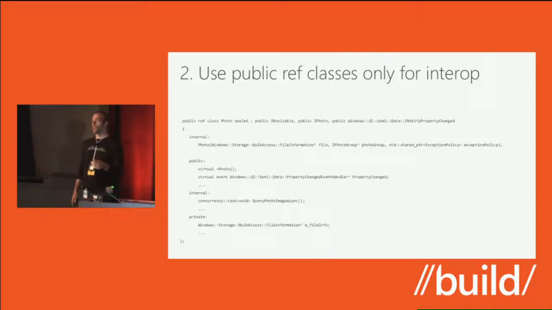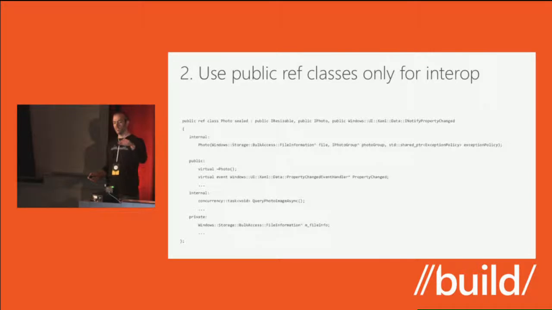And a lot of that interop is if you're binding to XAML or doing anything with XAML, you have to use these public ref classes. If you're exposing a component that you want other languages to use, you would expose this as a public ref class. Other than that, use regular C++ classes. They still work. Everything is going to work just fine. Most of the model stuff that we do is C++, so that we get the advantage of using C++, but we only expose the things at the boundary layers as ref classes.